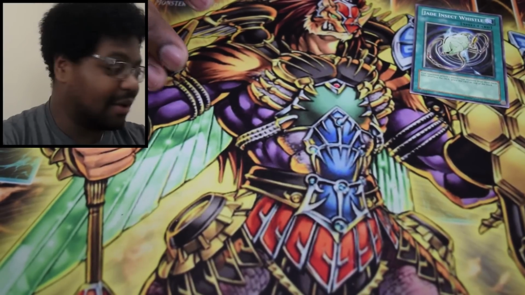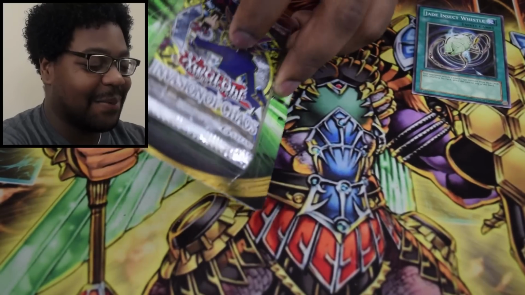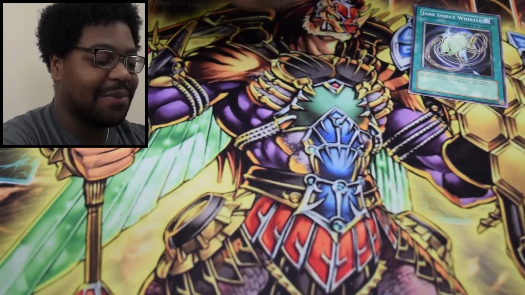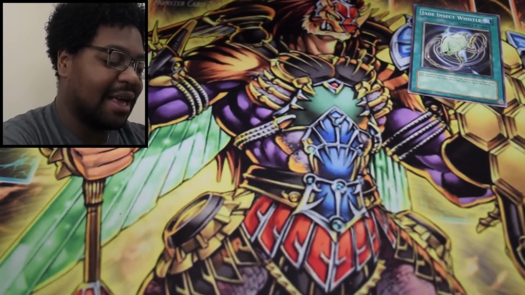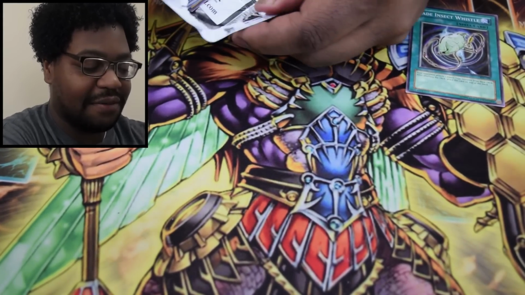All right, so let's hop into another Invasion of Chaos and crack open this pack and see what's going on in here. Ah, again, it's super hard to get into. It's like they really want to make sure that no one steals these things, so it's not hard to just punch in and pull stuff out.